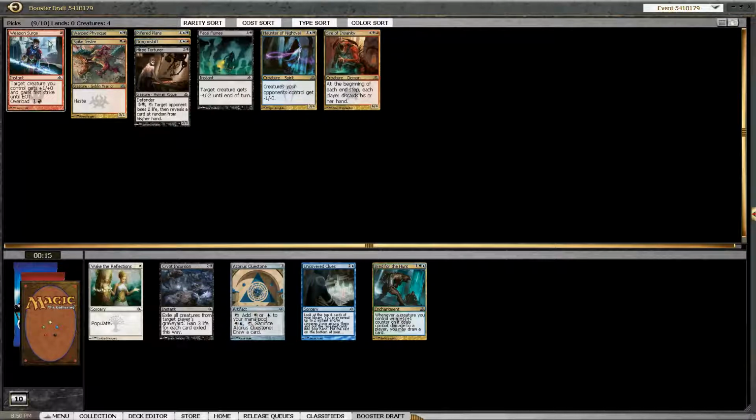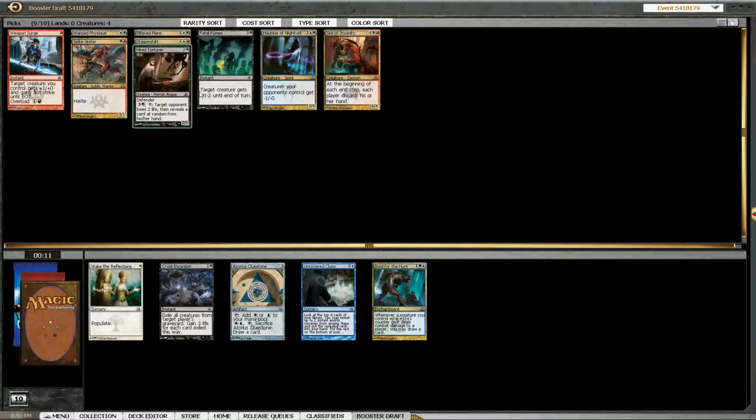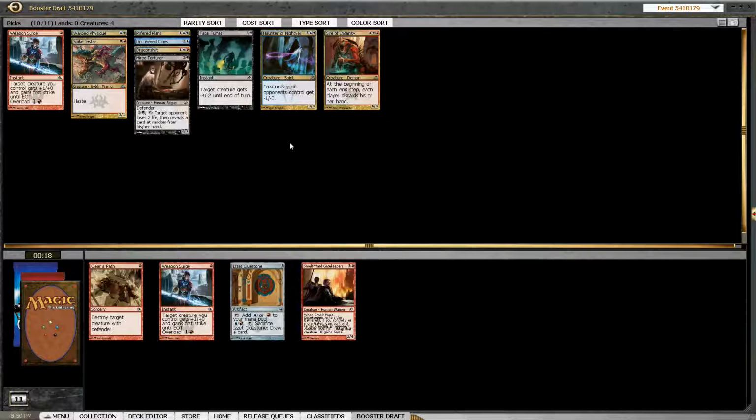I may actually have Instants and Sorceries. Normally I would say I'm not trying to play Uncovered Clues, but I don't know. Maybe this is the deck for it. I got 4 of them. We'll take it, and maybe we'll sideboard it.